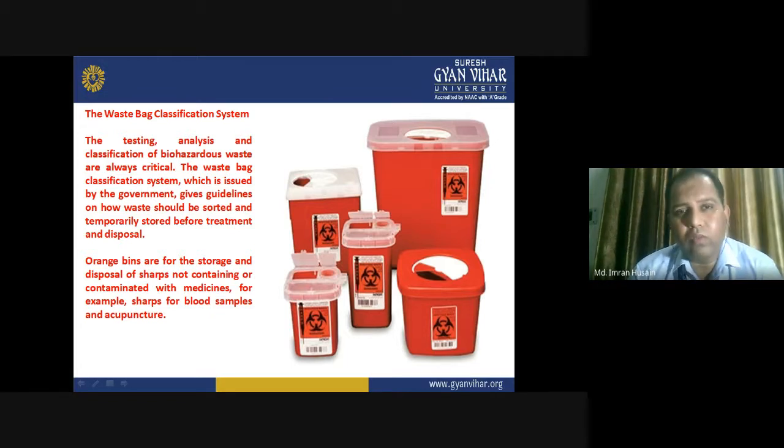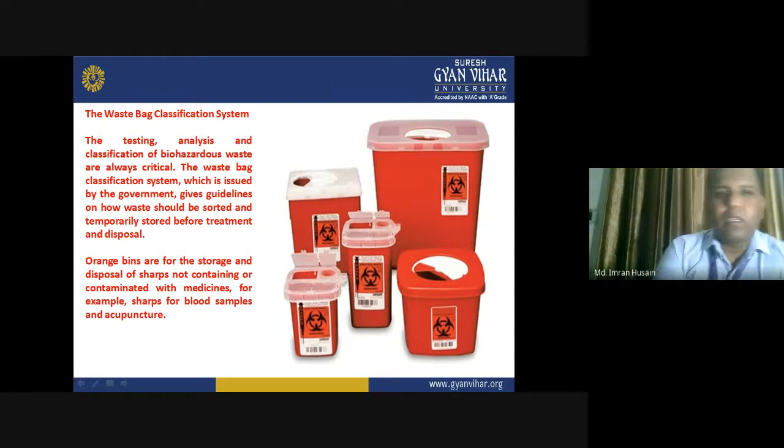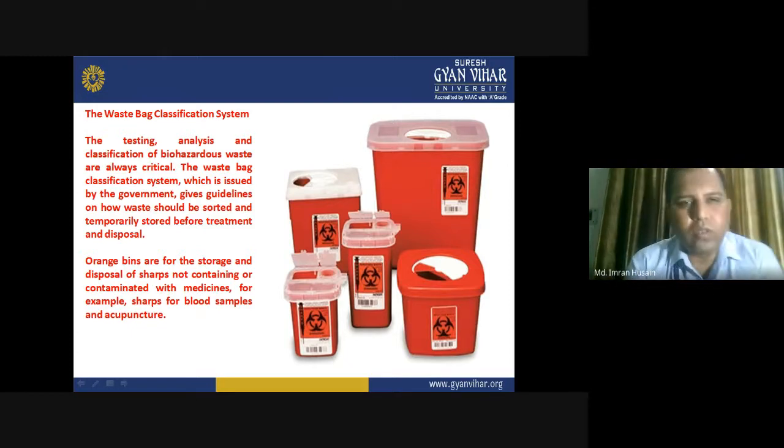So, what is the correct meaning of sorting? The correct meaning of sorting is that you have to separate out each and everything according to its predetermined or predefined scenario and protocols. It is not like you can discard any waste anywhere. Every time you have to follow it, and every time you have to observe it, right?